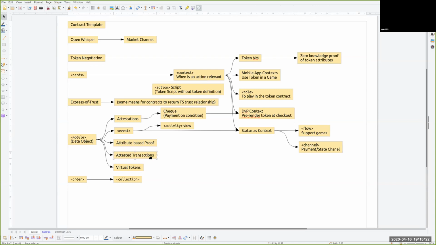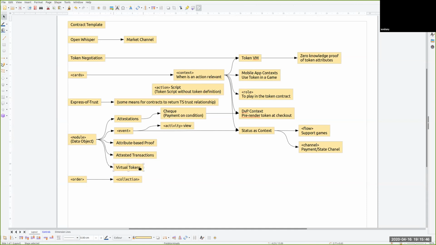For example, you might want to engage in a transaction where the transaction rule requires the person to have an insured car, or you want to sell your car and you want to provide an attestation that the car has not been written off before as a condition of the transaction, or not written off at the time of transaction.